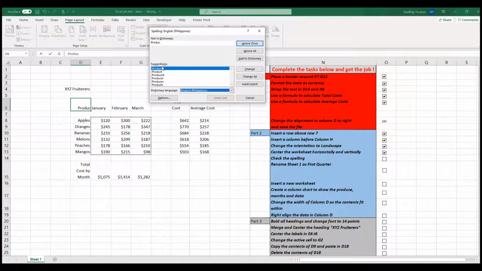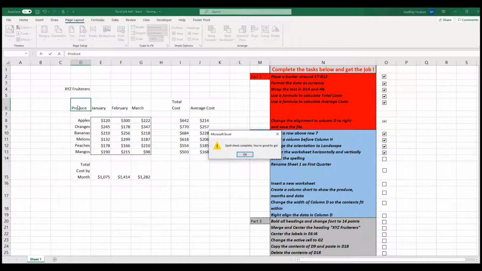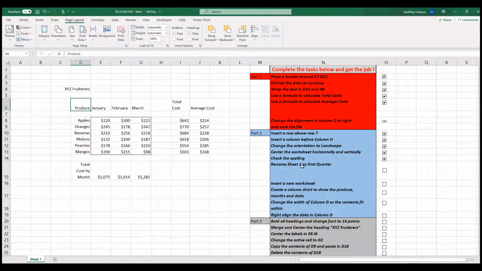This time it does find the spelling mistake because produce without an E is an incorrect spelling. So we will click change. And it puts the E back into produce and says the spell check is complete. Let's tick that one.